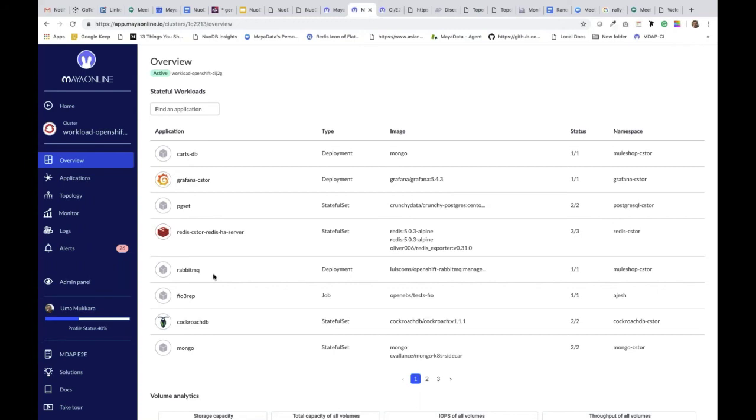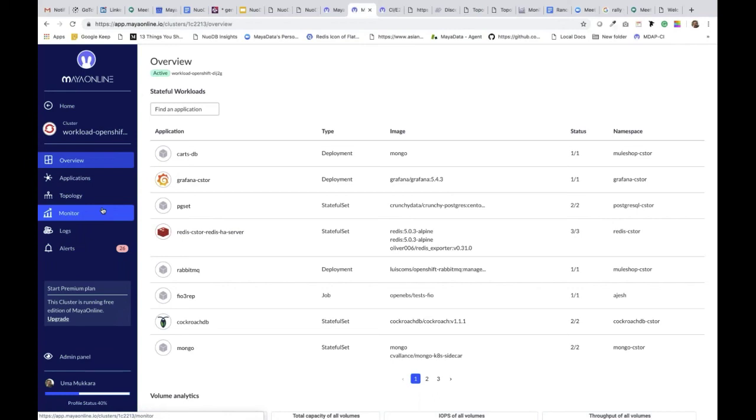And as a platform, you would have the visibility in terms of topology, which I'll take in a bit. And the monitoring is like a hosted version of Grafana as well as Prometheus metrics together. That stack is available on a per volume or per application level. And what's more important, as you seek to get support from MayaData, as well as to get a good debugging view of your entire production system, you need logs and alerts.